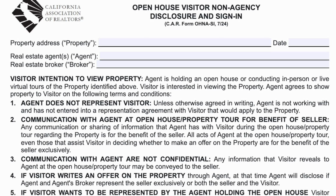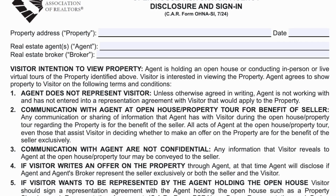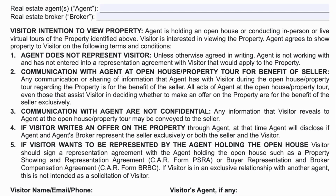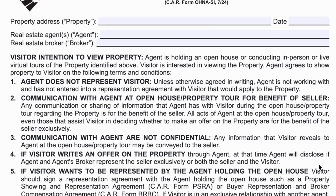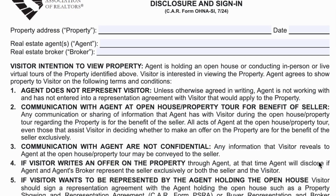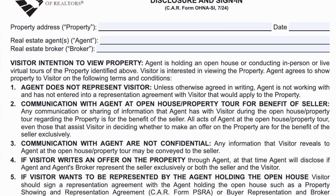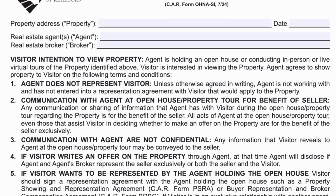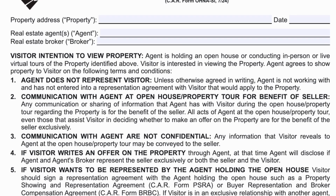Not quite like that. But what's going to happen here is your goal is to meet with the person at the door and go over these 5 points that I'm going to go over briefly. They're going to sign and acknowledge that you've gone over these 5 points with them. It's that simple. If somebody refuses to sign, that's no big deal. You can let them in. But this is what they want now. So I'm just gonna quickly go over the 5 points.